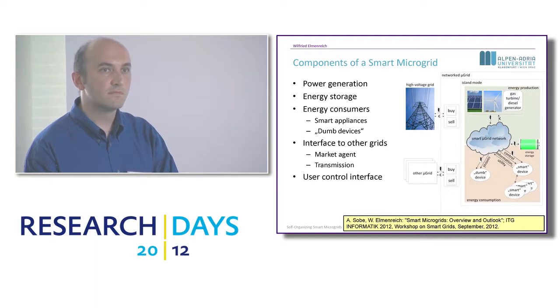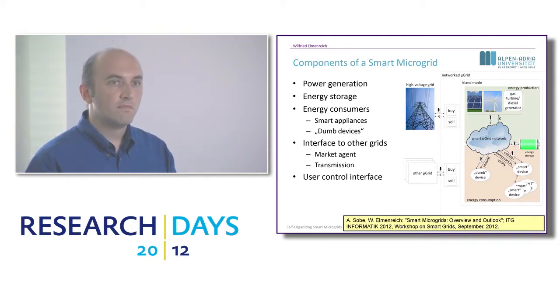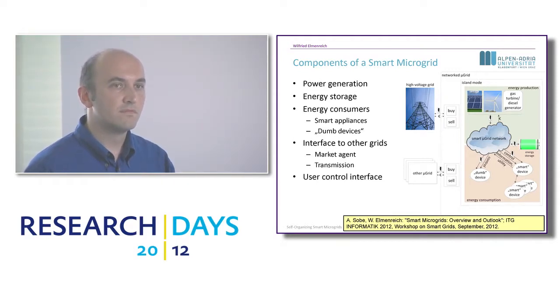You say you have a connection to the other grids, it's not an island mode all the time, so it's not quite clear what you do. What's the main purpose of this concept? Is this local supply-demand matching? That's a very interesting approach, and of course you can do this dynamically on different voltage levels, starting from the low level in your distribution grid. Or are you mainly concerned with getting the system stable in an island mode?